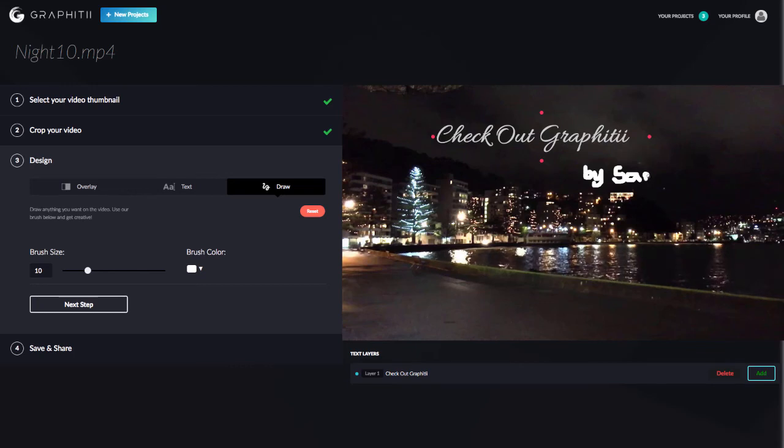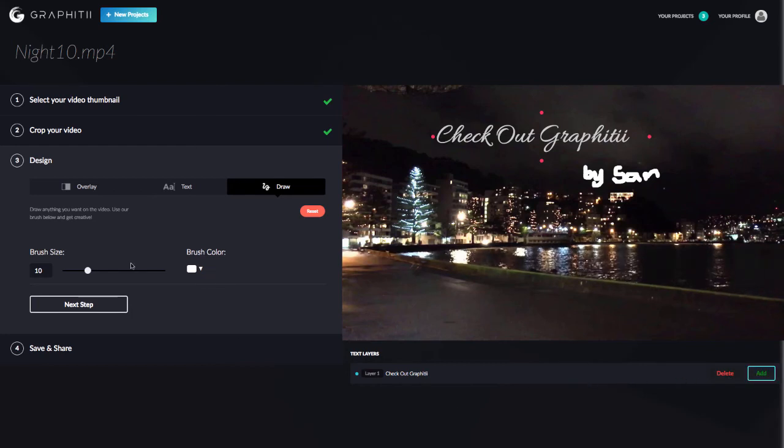Now this could be quite cool to just color in things, add on extra effects, draw arrows, whatever you need to as well. But for the sake of this demo, we'll just do this. So here we go. We've created an image where the water is moving, the rest of the image is static, and we've also put text and drawing on top of this. You can manage the layers down below. As you can see, I've done text layers. You can delete and add to them live as well.